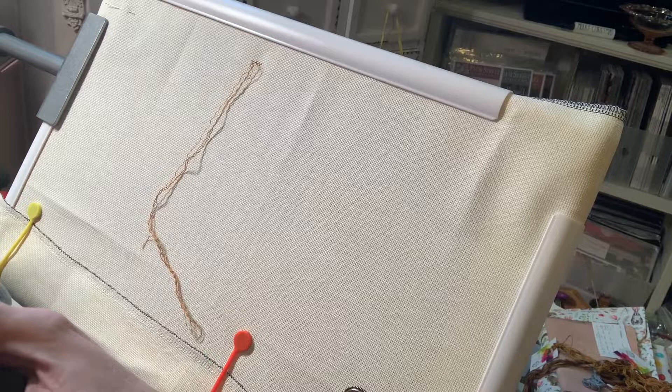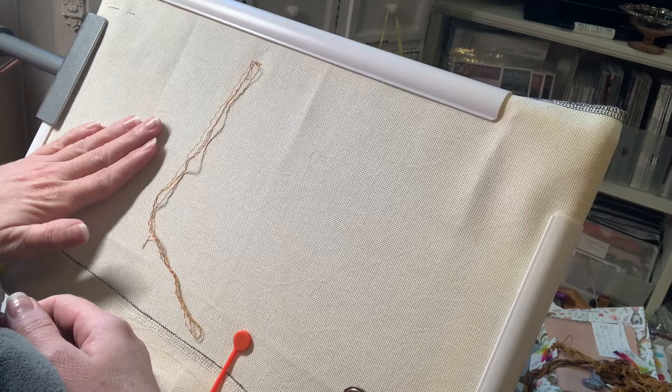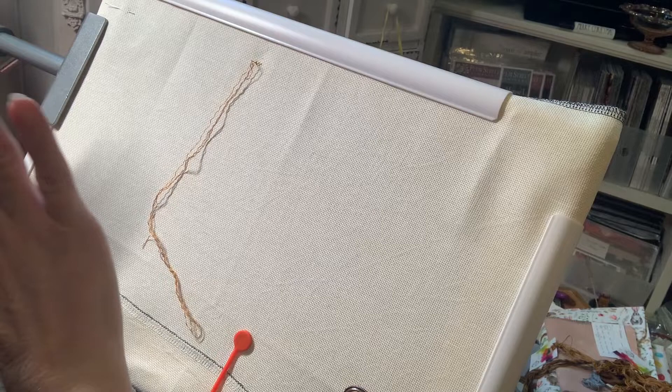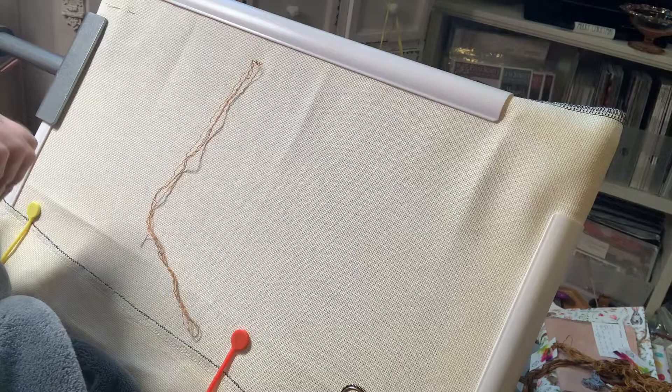You'll see some shadow on here because I'm using the BenQ Genie e-reading desk lamp behind me, putting light on my fabric. I'm stitching close to my window which has great daylight, but it's not enough for me to see the holes because I have bad eyes. I have to tell you, I love this light — I've traveled with it around my house from my computer to my stitching spot to my bed.